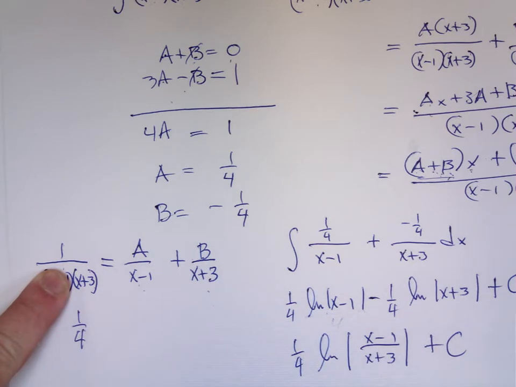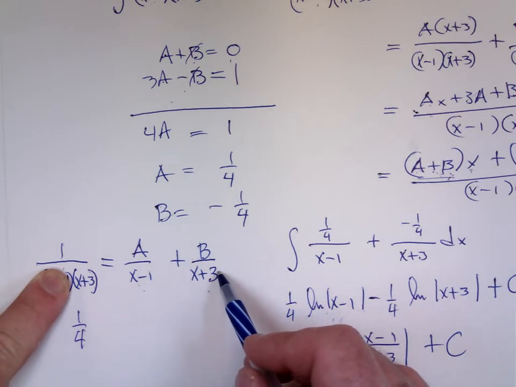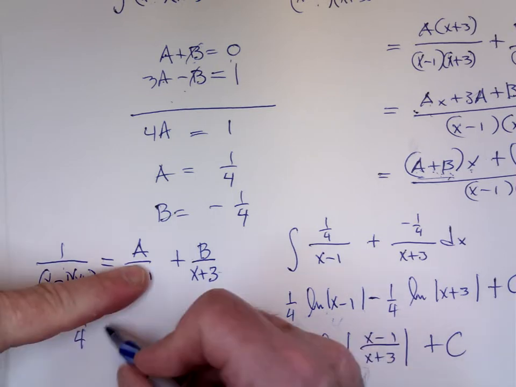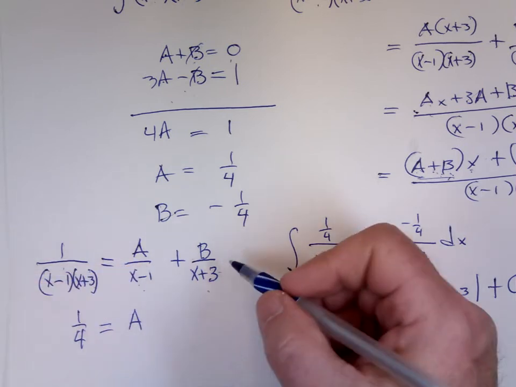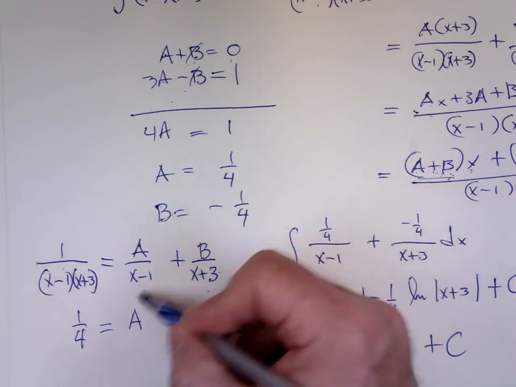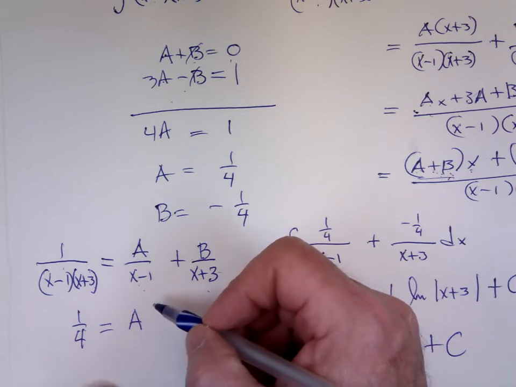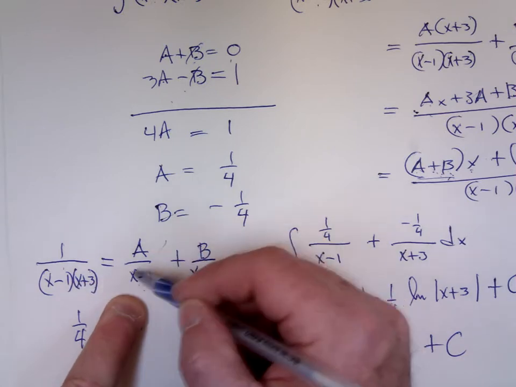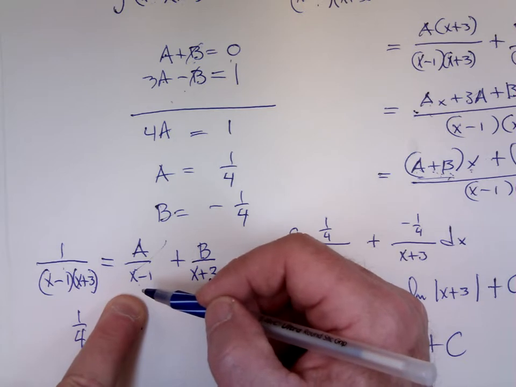Now what happens on this side when I multiply by x minus 1 and let x equal 1? Well, this x minus 1 cancels out. I'm left with an a here. Would it be a over 0? No, the x minus 1's canceled. It's gone. Yes, but I multiply by x minus 1 first, and the x minus 1's will cancel out. Then I'm going to let x equal 1. Oh, okay. So they don't exist.